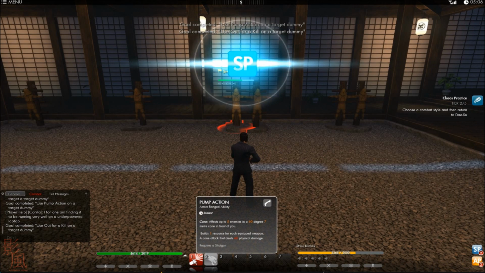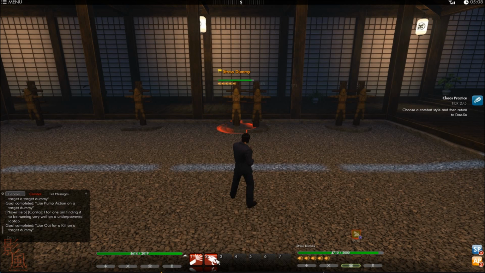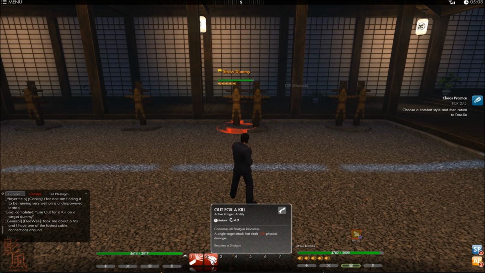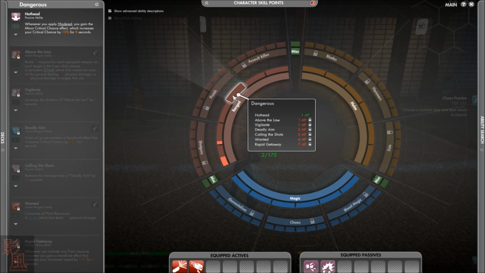Alright, so what have I got? I have pump action. It's a cone, affects up to 5 enemies in a 60-degree, 7-meter cone. 1 resource, and deals 48 physical. And as we saw before, here's Out for a Kill. Consumes all resources, single target attack, deals 132 physical. Alright, so let's go ahead and apply my points. What do I get?